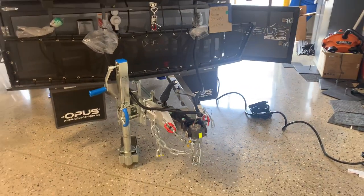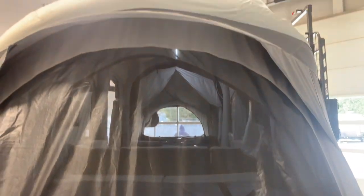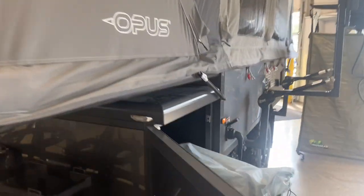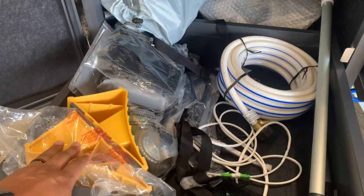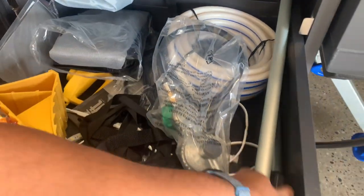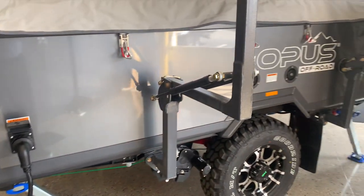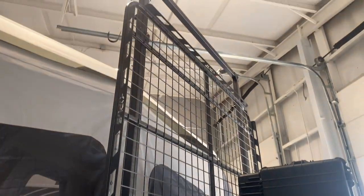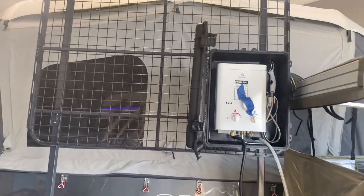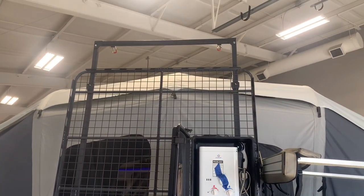You've got your nice heavy-duty front area where you would tow it, and a nice view of the canvas up inside. Moving to the off-door side, there's a shelf that pulls out here. They do a great job of giving everything you need — your water hoses, your wheel chocks, extra regulator. You just get a lot of cool stuff with it right from the start. There's extra bed support there. And moving further down the side of the camper, you'll see your large rack, which sits on top of the camper in transit and will house your hot water heater and outdoor shower. You can of course add on extra items like stakes and other things you want to store.